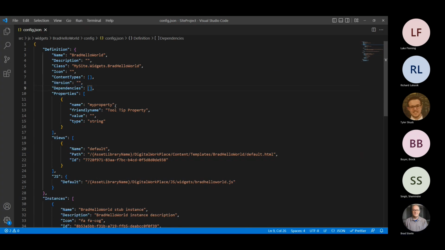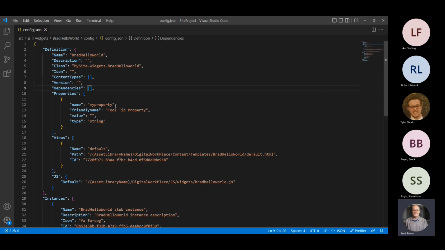Dependencies. You can inherit from another widget. So if you find an example where it's like, oh, I need to do exactly what that widget does, but I need to add this one little thing to it, you can add the widget in here as a dependency and then use that in your JavaScript code. It'll really simplify your JavaScript. It'll also centralize the functionality so that you're not having to reinvent the wheel every time, and it can really speed up your development.